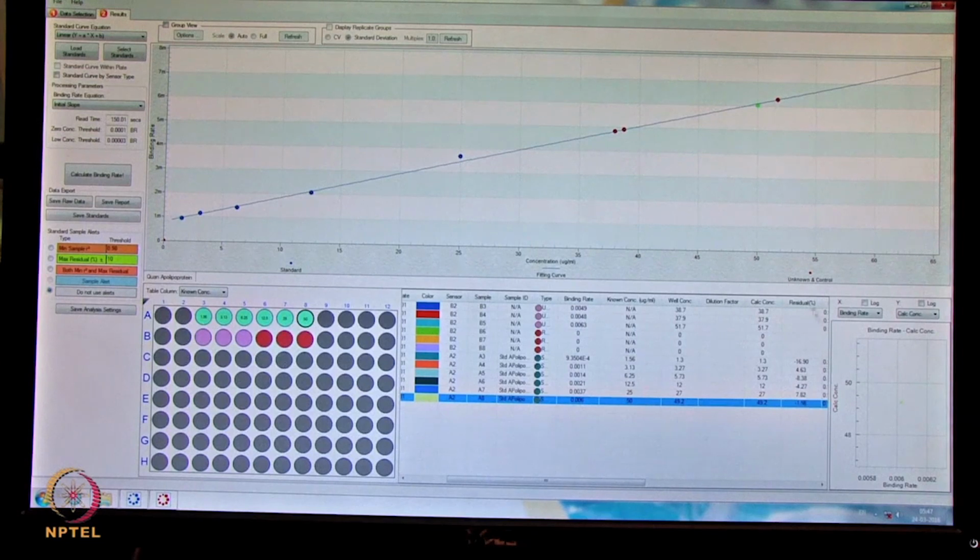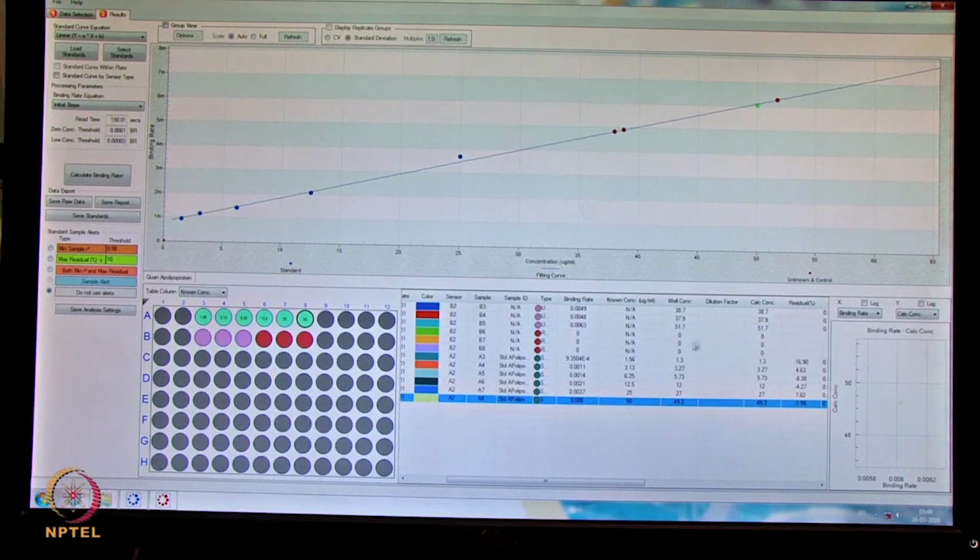If you see the percent residuals, it should be plus or minus 10% for the acceptance criteria. So we are getting around 49.2; 25 we are getting as 27; 12.5 we are getting as 12; 6.25 we are getting as 5.73; 3.13 we are getting around 3.27; and 1.56 we are getting 1.3. If any value is more than 10, we can even exclude it from the binding rate calculations, if not required.